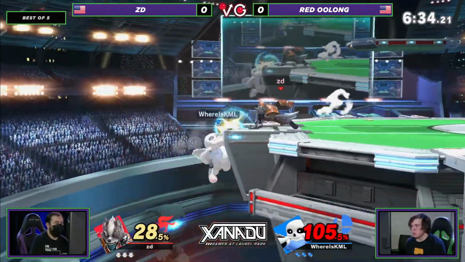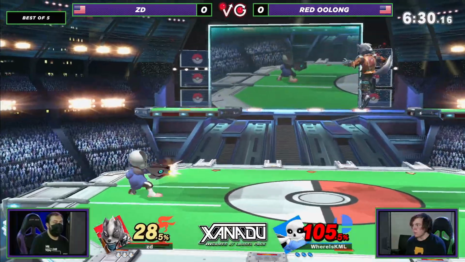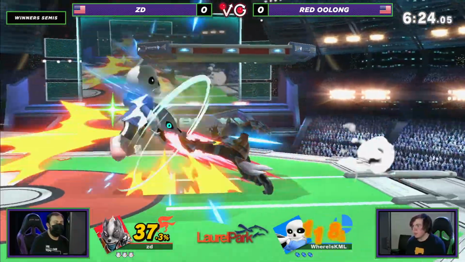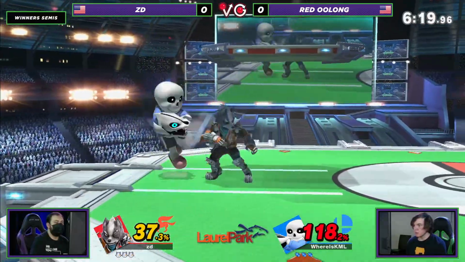The problem right now that we're seeing is the weakness of this character: how do you actually get out of disadvantage? That Nair's a little bit slow, and this character doesn't really play particularly well from behind when your opponent has such a powerful option as Shine. And we're already seeing that a little bit from ZD, picking his spots precariously here.